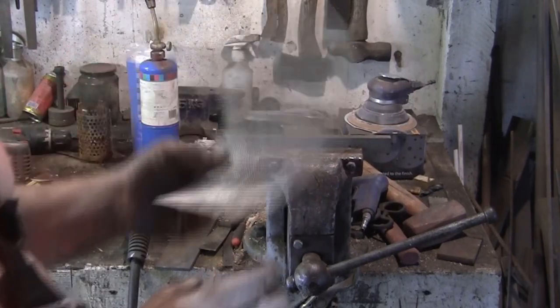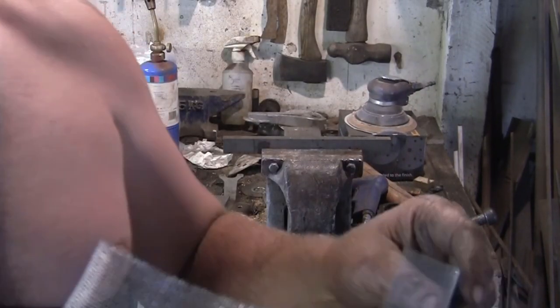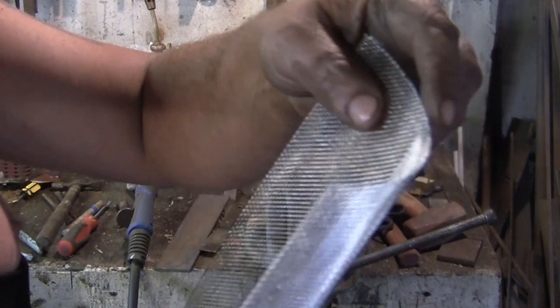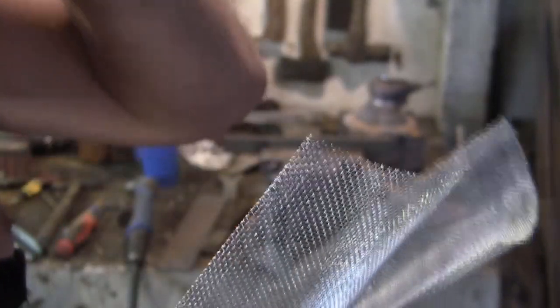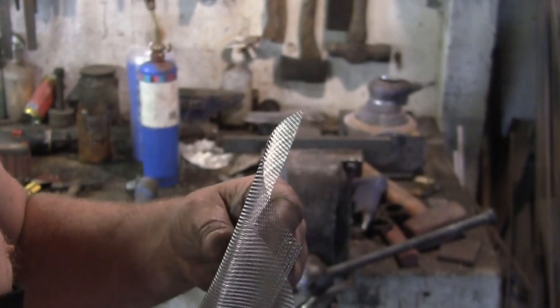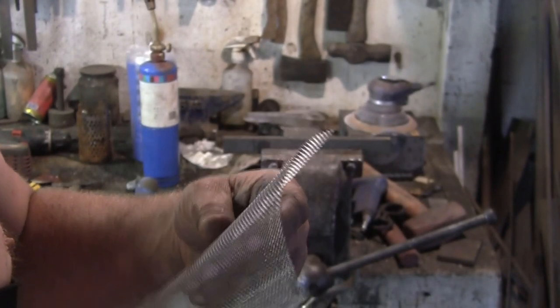Okay, so I figured if we just weld two sheets together, we're going to have gaps, aren't we? Unless we do a sort of continuous row of welds. So I've bent the edges over on these two bits of screen. We're not trying to make the actual screen right now. This is just to see if it will weld.